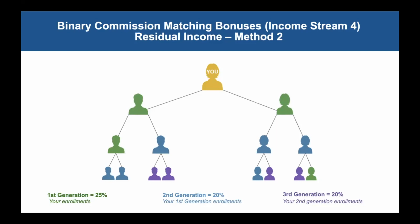The more you help people get what they want, the more you're going to get what you want. Just like J. Paul Getty said, I'd rather have just 1% of 100 people's efforts than have 100% of my own. You're working smarter instead of harder. You have leverage, folks. You're building a business, and it creates momentum, and especially now because of X39. So that's the marketing plan on the matching bonus, 3 generations.